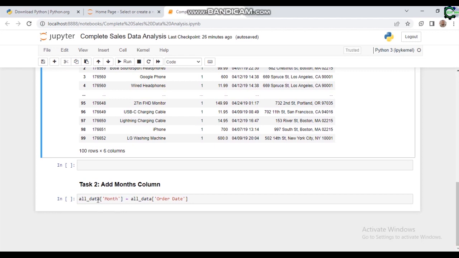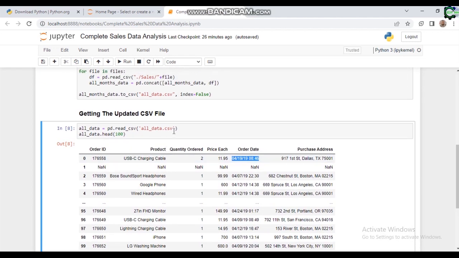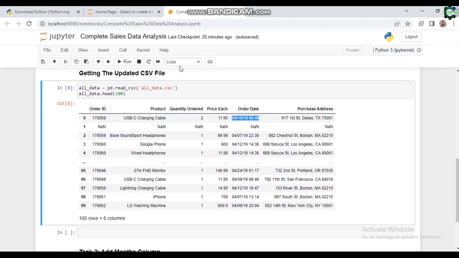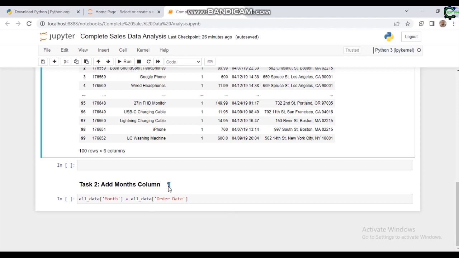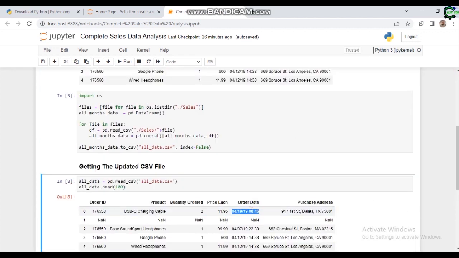so the all data, remember, is a variable we use here to actually pull out the CSV file. That's where we got the all data from, it's a variable. Just as we use, if you check up, we use the df. So for us not to always rerun what we have done up there, that's why I chose to use the all data. So we're going to be working with the all data as a variable now. So we say all data equals to order date, which is this order date up here.